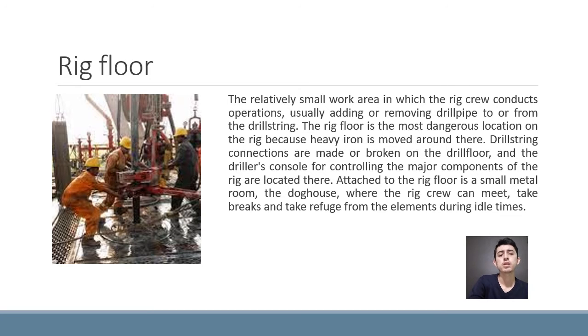Rig floor is a relatively small work area in which the rig crew conducts operations, and usually adding or removing drill pipe to or from the drill string. The rig floor is the most dangerous location on the rig because heavy iron is moved around there.